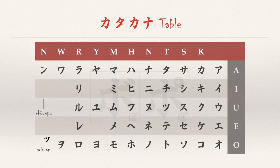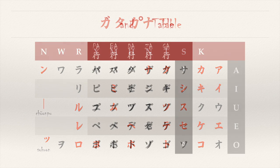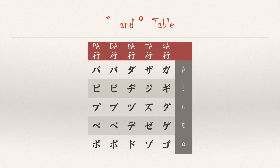Here is the full katakana table. Here are the characters we've learned so far. With the addition of the characters we learned today, we're up to 26. That's a little bit over half. Now let's look at our table with the diacritical markings attached. With gi, that gives us one more syllable on this table. That brings us to 15.